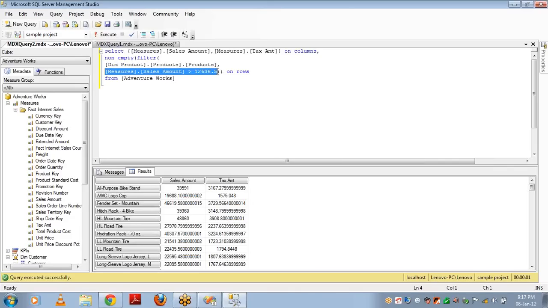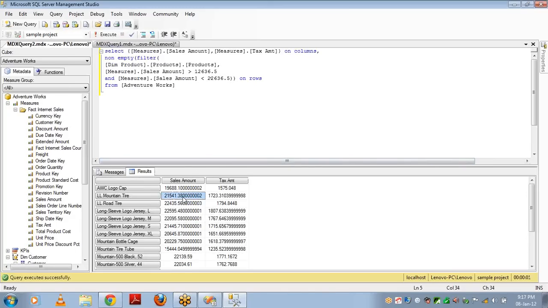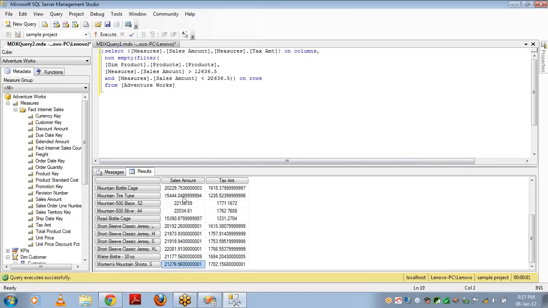And let me add one more thing to the condition. And where sales amount is less than 22636. If I execute it, I'm going to get few products which fall in between these sales amounts, that is 12636 and 22636.